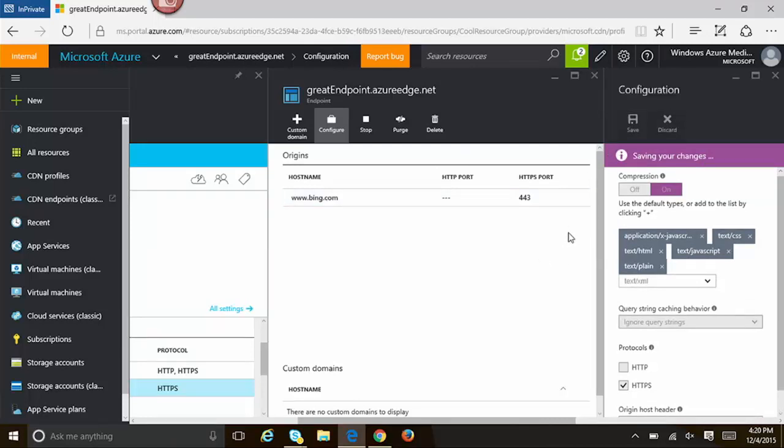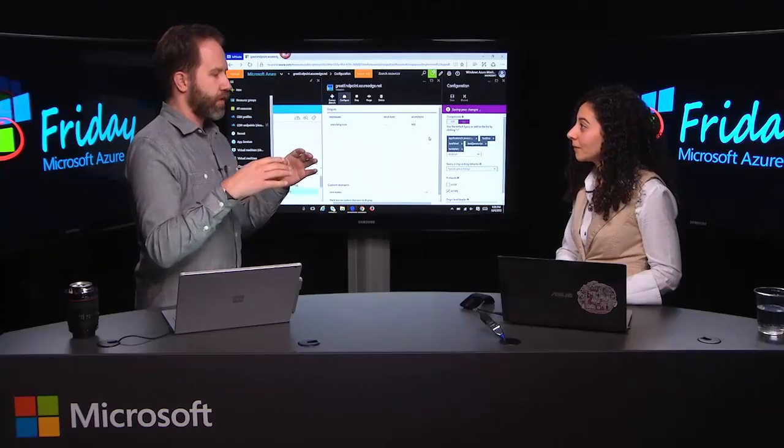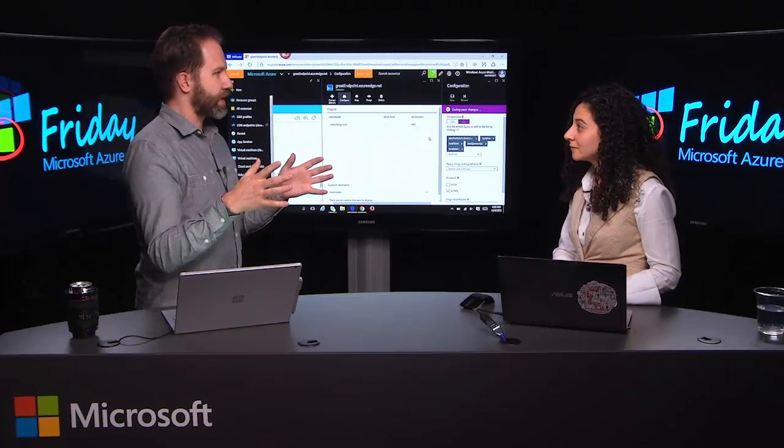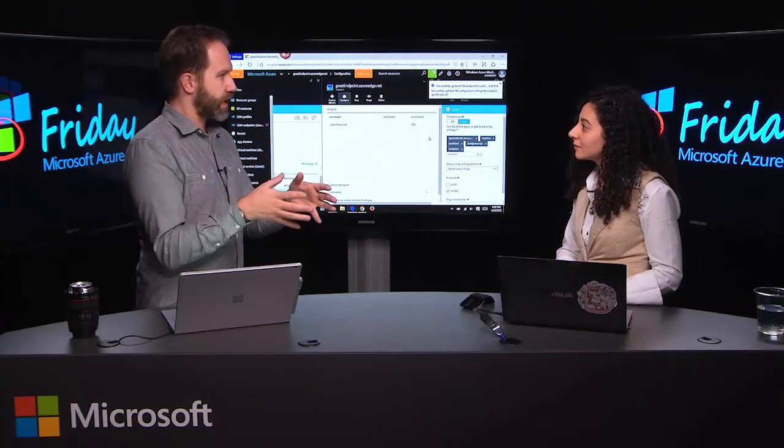Because it's now in the Azure portal, because you're a first-class member of the Azure portal and a part of the Azure Resource Manager, does this mean that I can have endpoints and CDNs be part of a larger ARM deployment? So when I'm creating my websites, I really want CDN to be a part of that. Yes, you can. There are templates now, and when you are creating your service, you can deploy the template and have CDN as a part of your service.